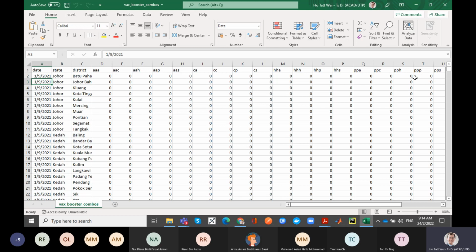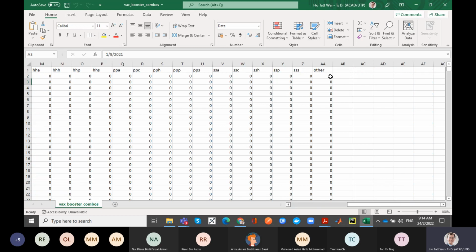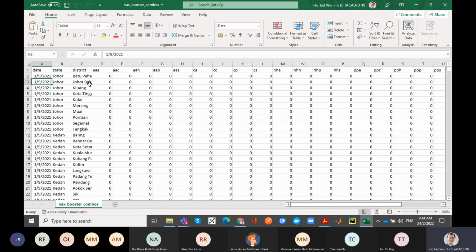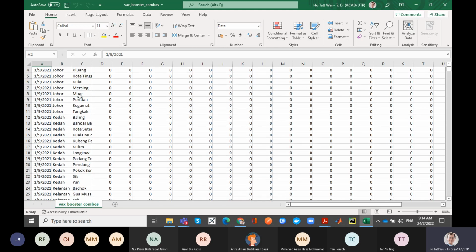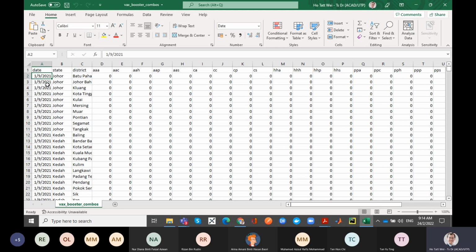I think we looked at it, there are something like 27 columns here, so I have 24 different combos. So from each row, I will have 24 different key-value pairs of Johor and the value of the vaccine, right? Then I would have all this for Johor, all this for Kedah. Each number will be from a different date, but that's okay because my key is not the date. I just want to get the comparison by state. If I want to do it by date, then I will have to make the key the date and do it this way.